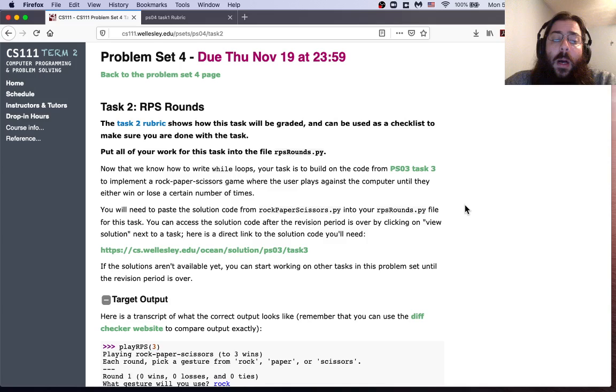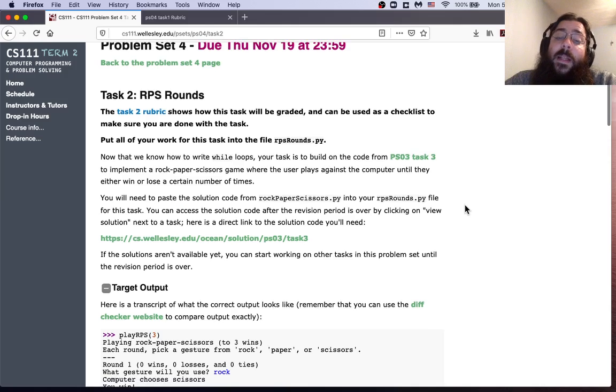Then we'll be using another while loop to keep playing the game until either you or the computer wins a certain number of times. This is not like best out of 3 or best out of 5, really, because ties can happen, right? You could have 100 ties, and then you win twice. That was 102 games, but the score is only 2-0 with a bunch of ties on the table. So we need a loop that will keep going until that condition is met.